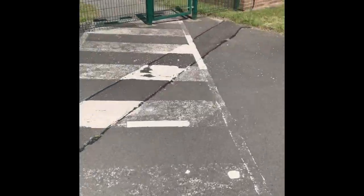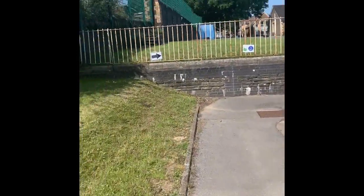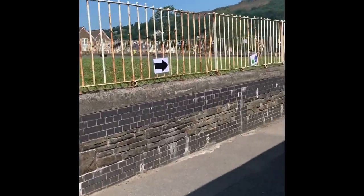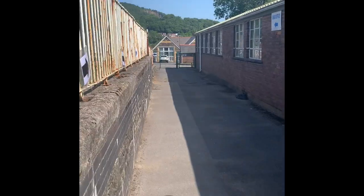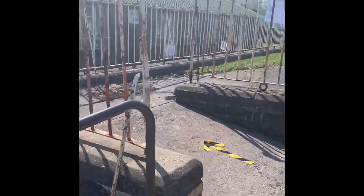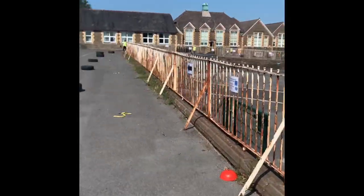You'll then be asked to maintain your social distance as you cross our zebra crossing and follow the arrows around to our front yard. We assure you that no vehicles will be permitted to use our site at this time, so it will be safe for everyone to do so. Now, keeping your child with you, we'll need you to make your way up the ramp and onto our yard. As you can see, we'd like you to stick between the railings and the tyres to maintain the social distancing from the lines on the yard.